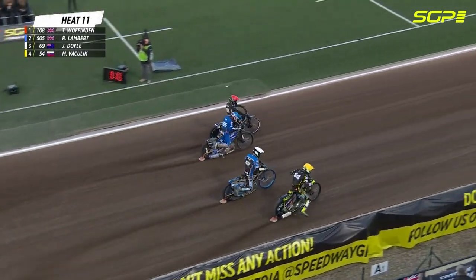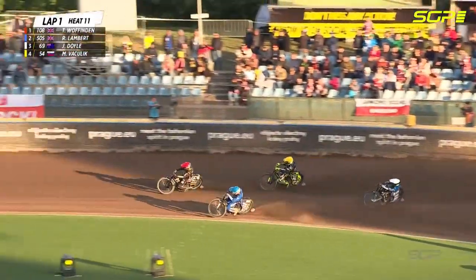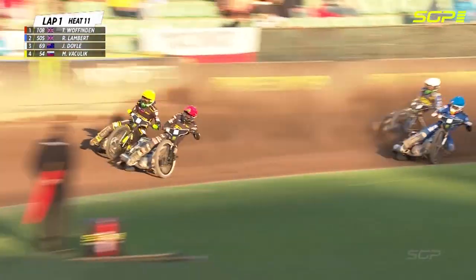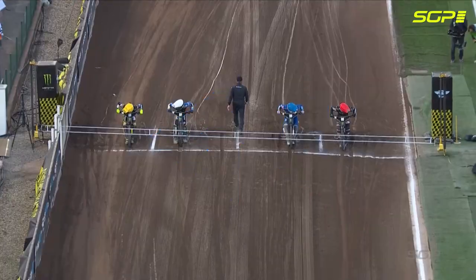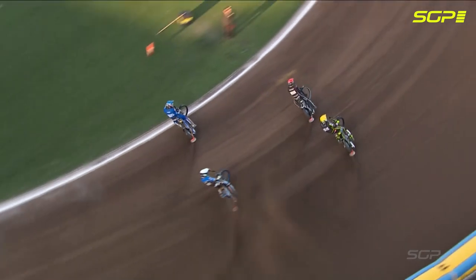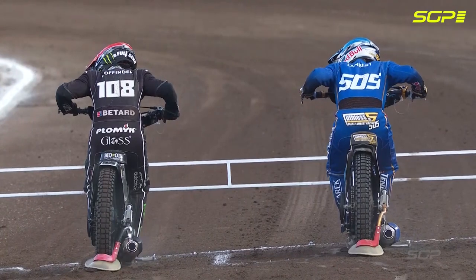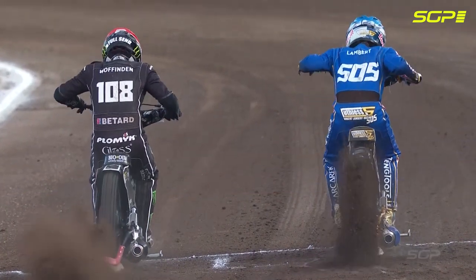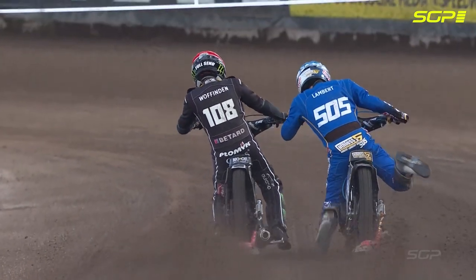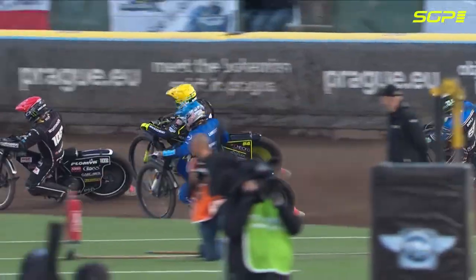Tapes are up, away we go — Lambert misses it. Great start on the inside for Ty Wuffenden. He's joined in the first corner by Martin Vasilic and Robert Lambert, Vasilic coming through on the outside as they enter turn three on the opening lap. Fourth place for Jason Doyle — disappointing after a decent start to the night. Gate 1 is working and Wuffenden takes the dirt line straight away, looking forward, no defensive riding. Lambert, legs out — he knows the bike's spinning, he knows he hasn't made a good start.